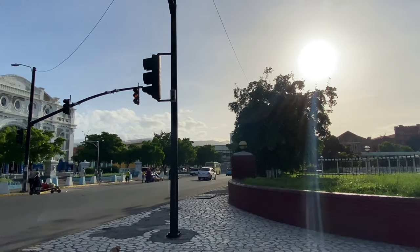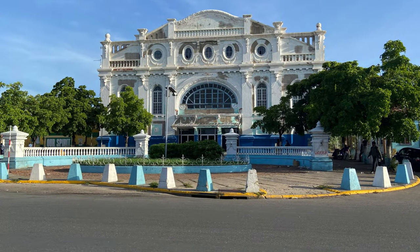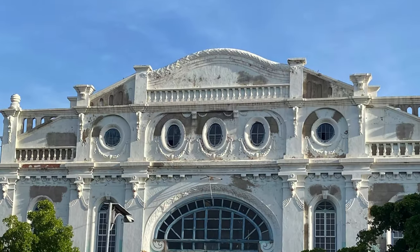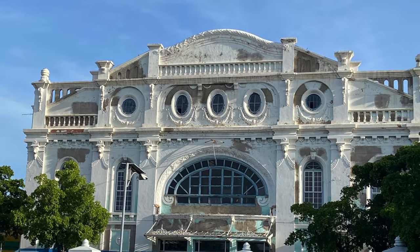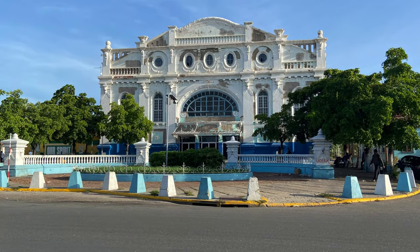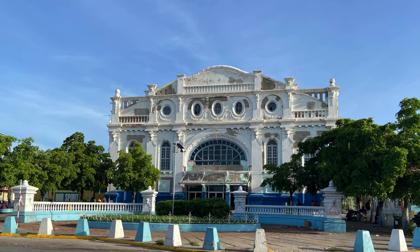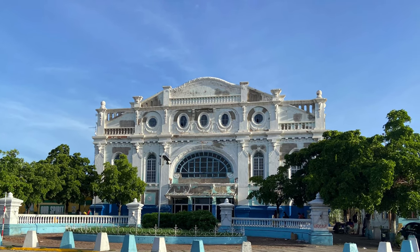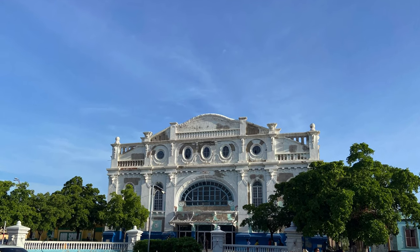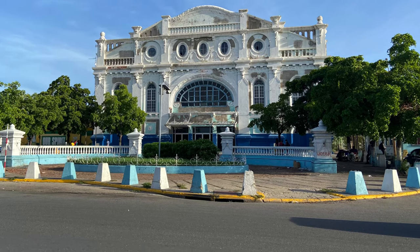Right across the street from the statue of Norman Manley is the Ward Theatre. As you can see, the Ward Theatre has seen some better days, but it was actually a gift presented to the city of Kingston in 1912 by Colonel Charles Ward, then Custos of Kingston. It occupies a site in downtown Kingston, which has been in continuous use as a theatre since the 1770s. There are some plans in place to renovate the Ward Theatre to bring back some of its glorious days, so we have to stay tuned for that.